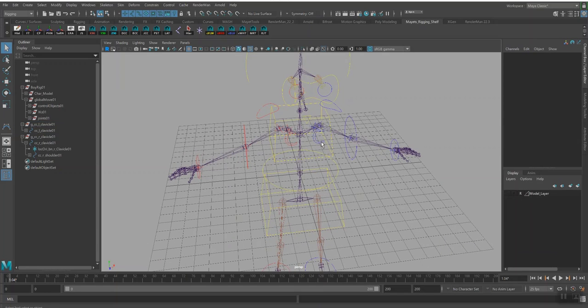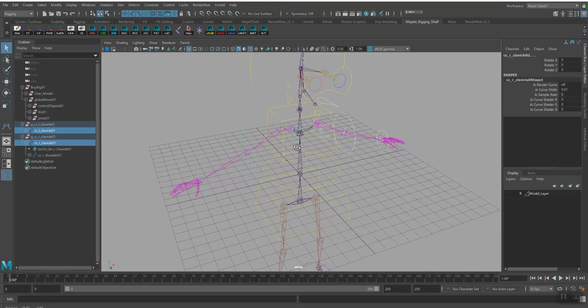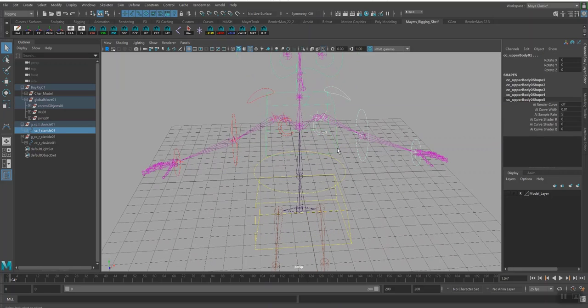All right, and then lastly, we've got to make it so these guys move in conjunction with the entire body. So we are going to select the upper body control. So we shift selected both our clavicle controls and then our upper body control. Uh-oh, P to parent, what happened? So let's take a look at this.